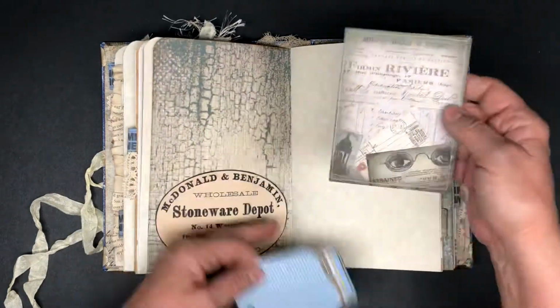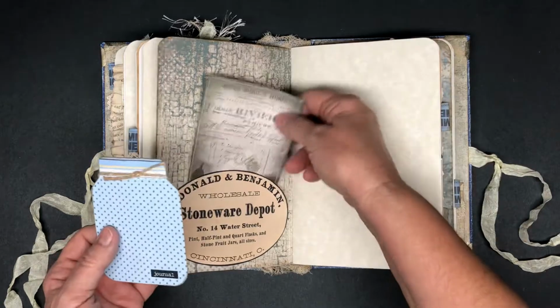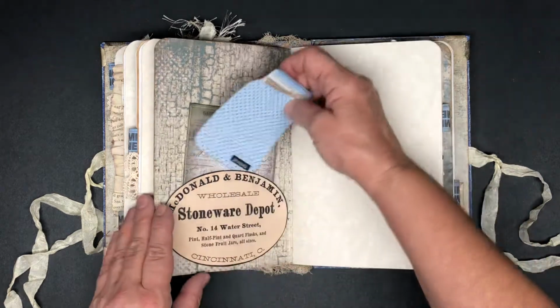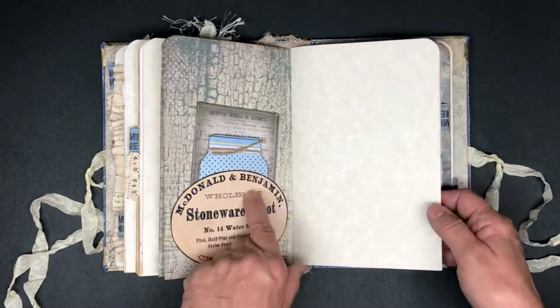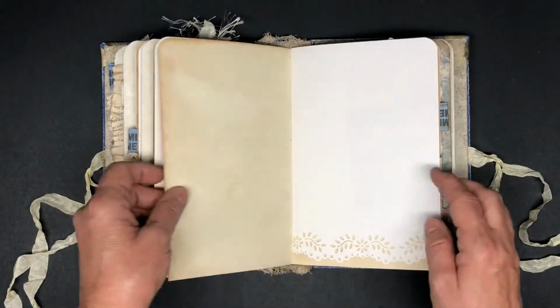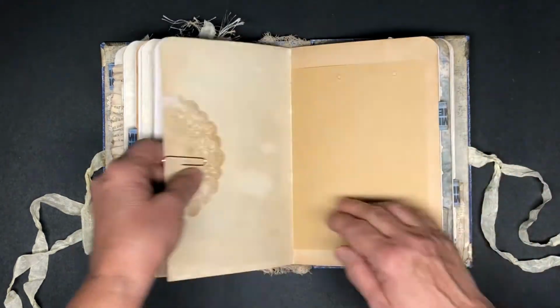Another Nik the Booksmith, I believe, ephemera card there. And these I made, a cute little jar on my punch board. I believe Paper Crafter 45 has the tutorial on that little jar. I think they're kind of cute. Not too many people make them anymore, but I think they're kind of sweet.